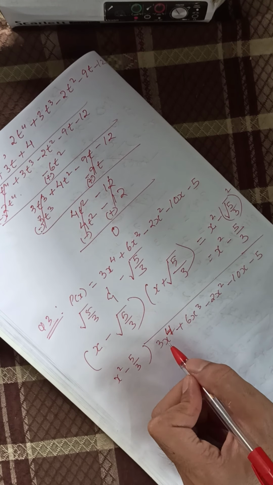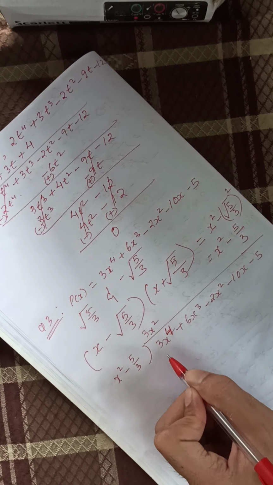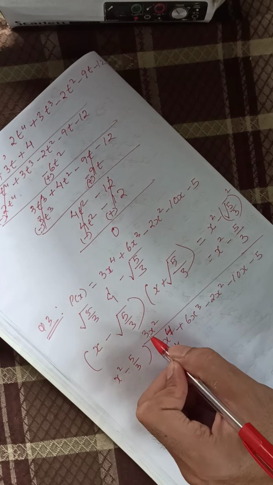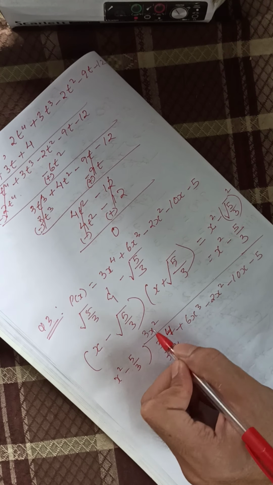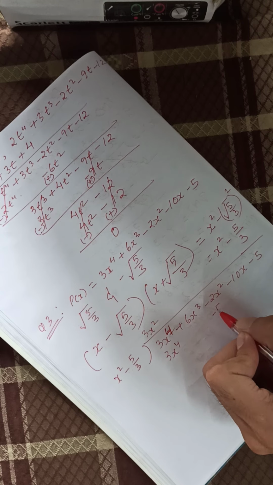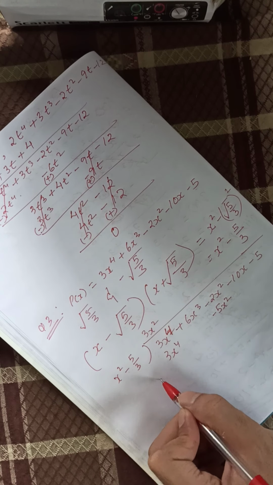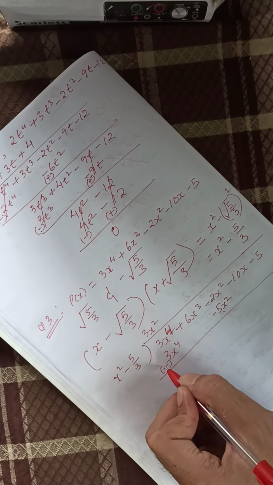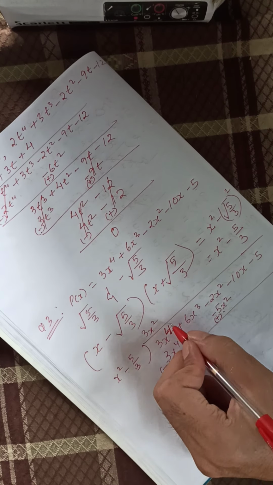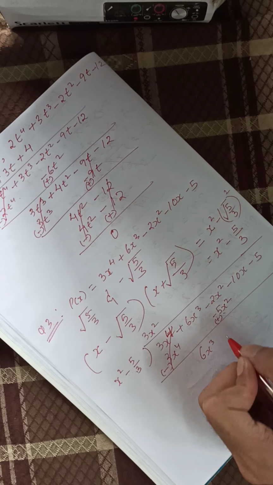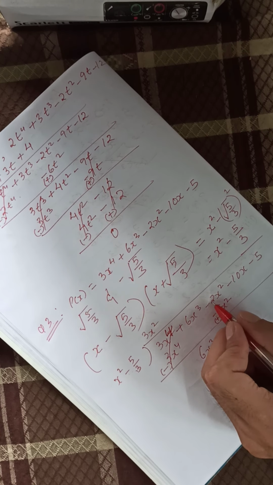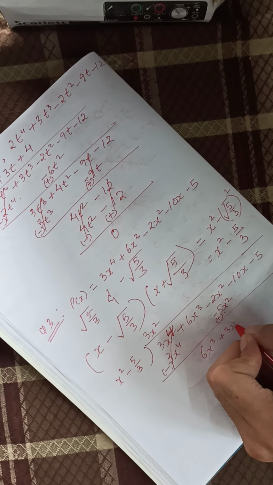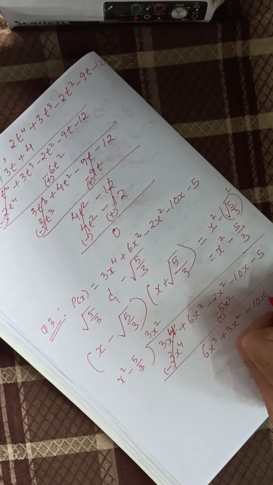Now x squared into how much will give us 3x to the power 4? So 3x squared. Here we get 3x to the power 4 minus, see, 5 by 3 into 3, 3 will get cancelled. We have minus 5x squared. This into this will give us minus 5x squared. Plus will become minus, minus will become plus. Cancel. 6x cubed comes down. Plus into minus is minus 2 minus 5 minus 2 is 3. 3x squared minus 10x minus 5.